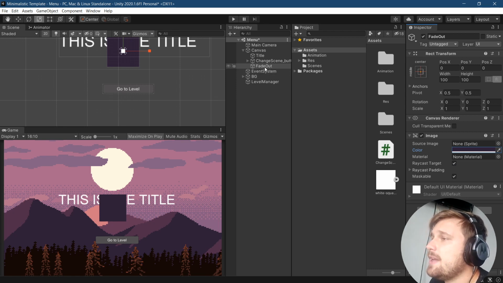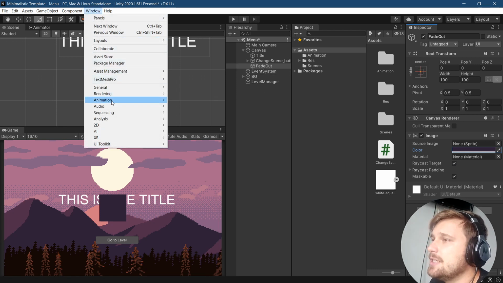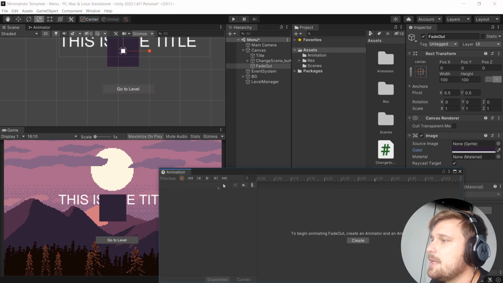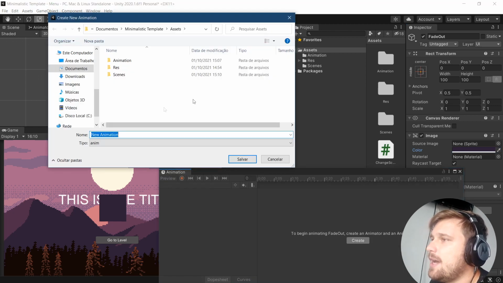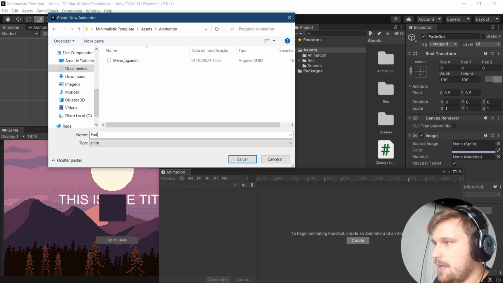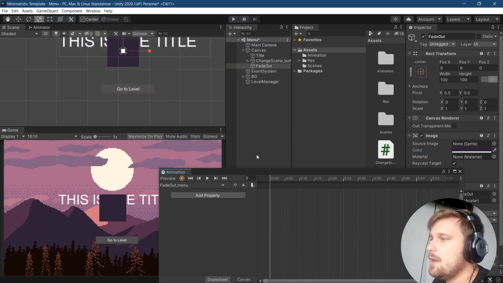For this fade out I'm going to use animation to create the fade out animation. I'm going to name it fade out menu, because on the level I'm going to use another fade out animation.